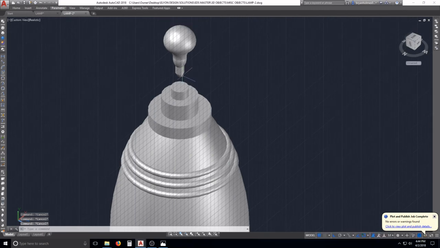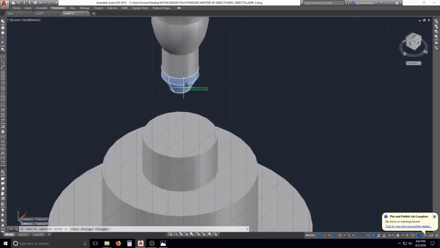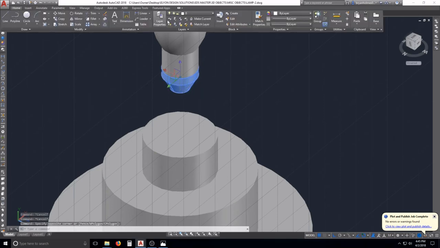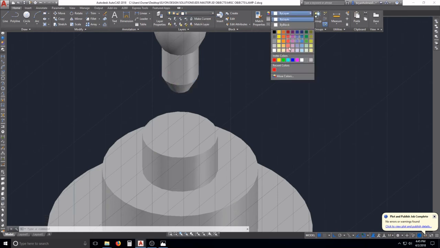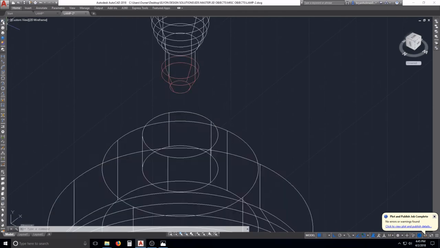Now we're going to jump forward and maybe add some materials to this, that way we can tell what the difference is between some of the stuff. If you want, actually no, I must not get distracted. What we can do there is add a different color to it, so we know what's what. So we know that's one piece of material. That way when you look at it, we now know that's one thing.